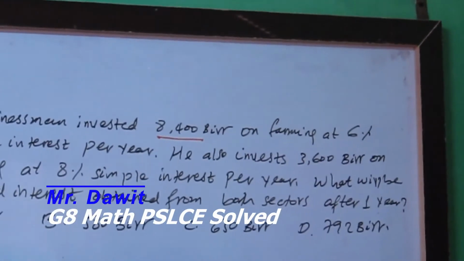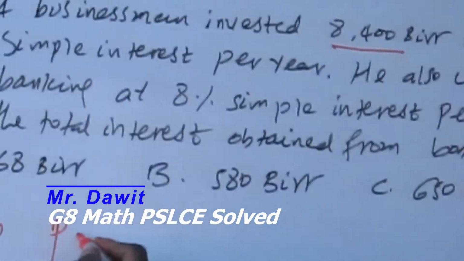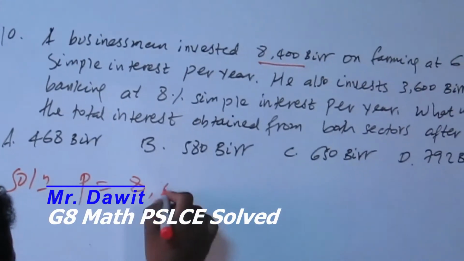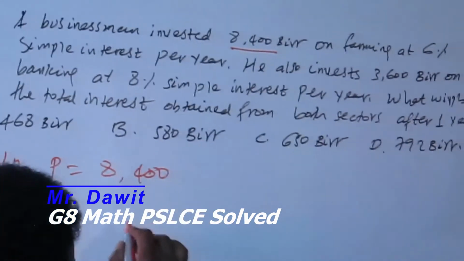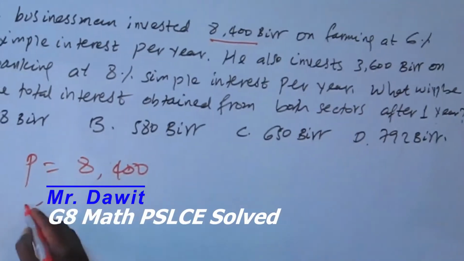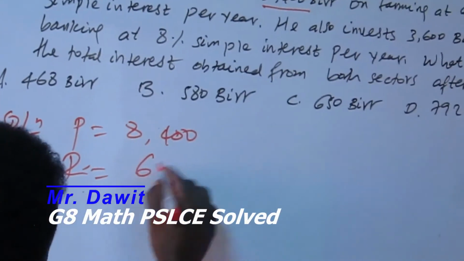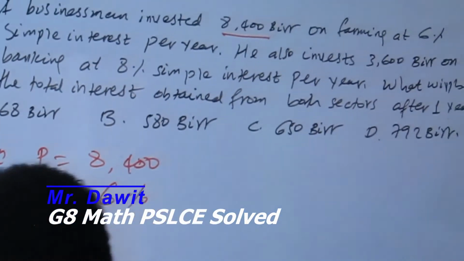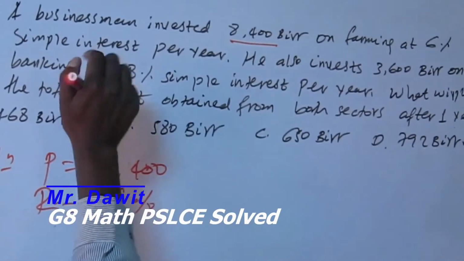8,400. Let's say the solution. Now the principal, the investment, is considered with what? The principal, that is 8,400. And the number expressed in terms of percent is the rate. Yes, the rate is equal to how much? 6%. In a simple interest. Okay, it says simple interest.